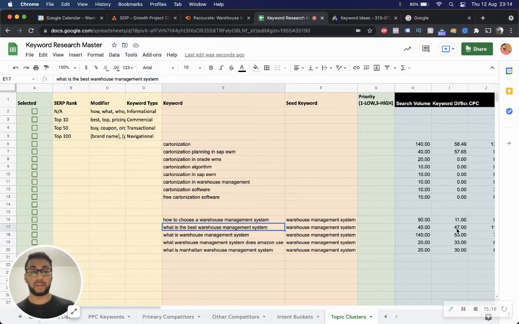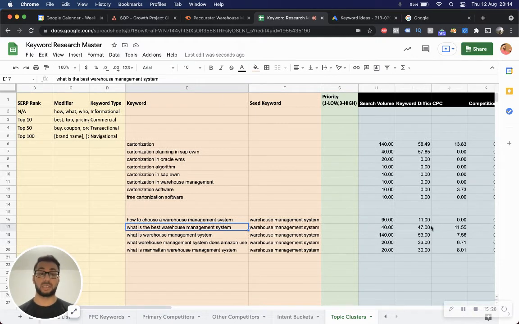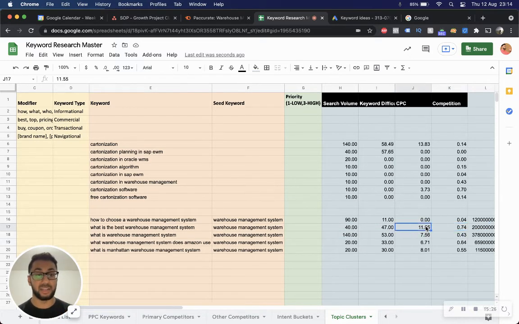What you would do is look at which one's easier to rank for, and how much volume they bring in. But what I really want to look at is the value, the CPC value. I would rather go and rank for this term initially, right? What is the best one? Prioritize this content, and I'll say that this has a business impact of two.